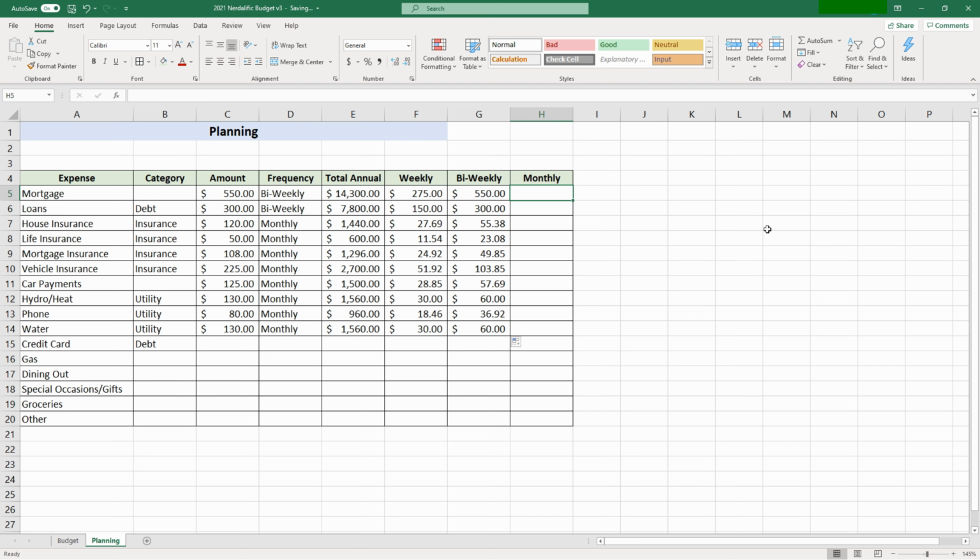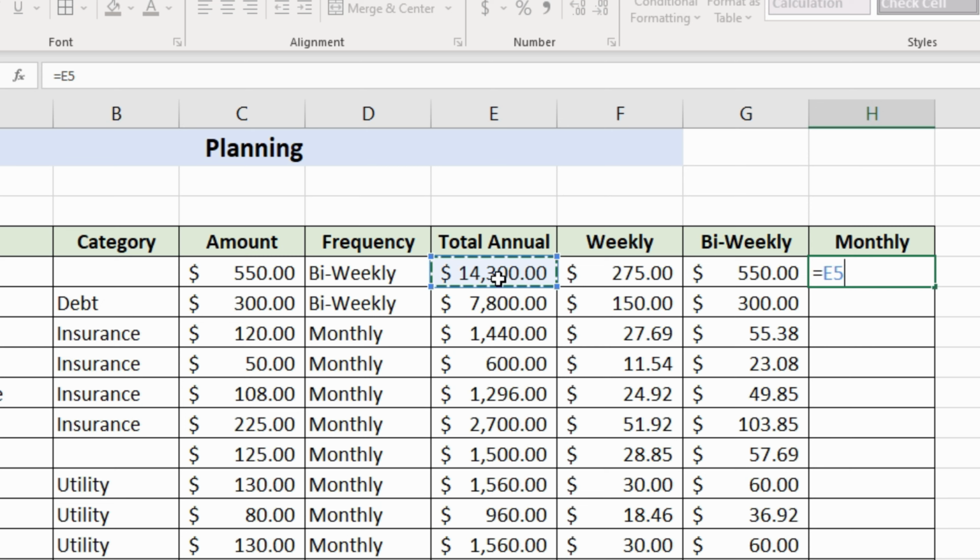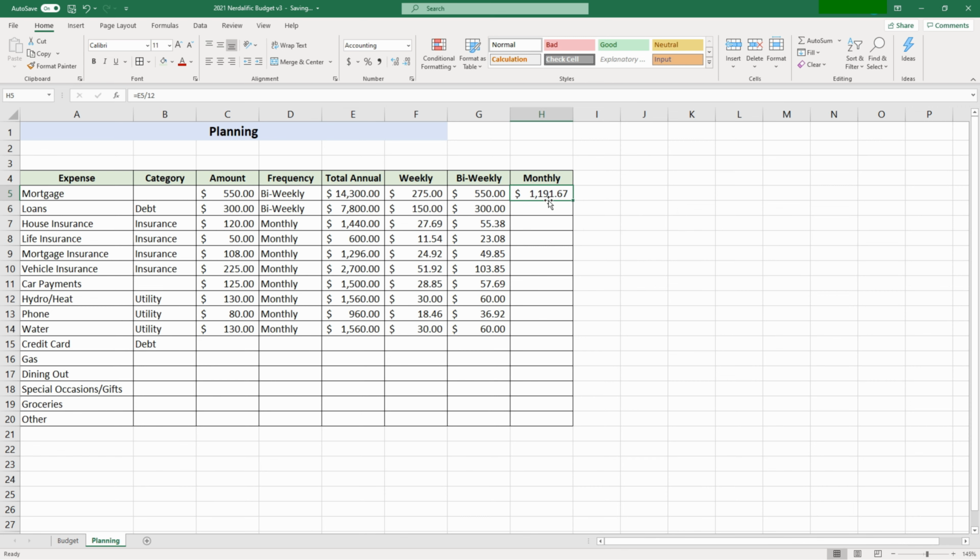Now similarly, for monthly, you pretty much already have your monthly amount. But just to be on the safe side, we're going to go ahead and enter this formula in anyways, just so that I can show those people who do have a monthly income how to enter this formula. So equals the annual amount divided by 12. This gives us our monthly save amount. Now I know you didn't actually have this amount before, so if you pay your mortgage bi-weekly and you get paid monthly, this is how much money you would need to save every month in order to make your $550 payment. So let's copy this formula down.